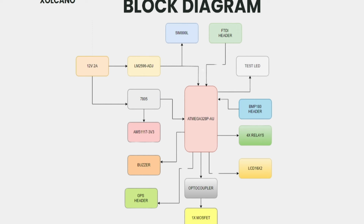And the BMP180 header. You can directly connect a BMP180 MEMS sensor from Bosch. By using that, you can read temperature, barometric pressure, and altitude. And we have given one test LED, which is connected to one of the GPIOs of the Atmega328P-AU microcontroller. And we have also added this FTDI header. You can directly connect an FTDI serial to TTL programmer on this header, and you can read the serial logs.